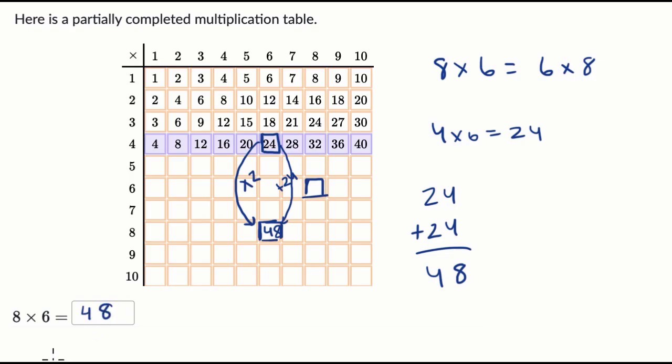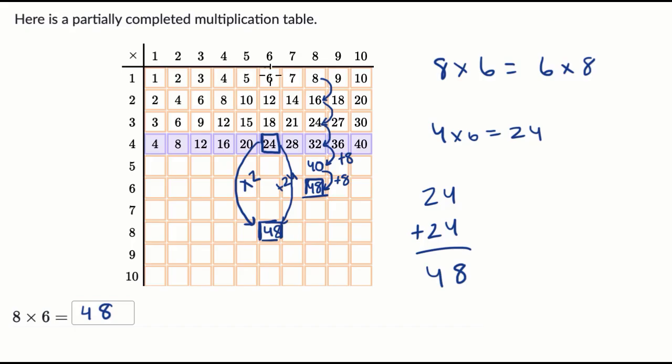Another way that you could have approached this is you could have tried to fill this one in. And you could have said, okay, if we're going down this column, every time we go down one, we're increasing by 8, because we're going larger and larger multiples of 8. So 8 times 5, we would add 8 again, we would get to 40. And then if we add 8 another time, we would get to 48. So these are all ways to do it.